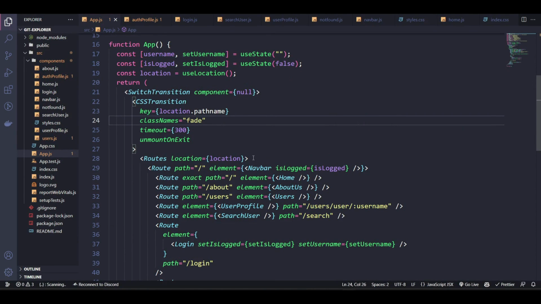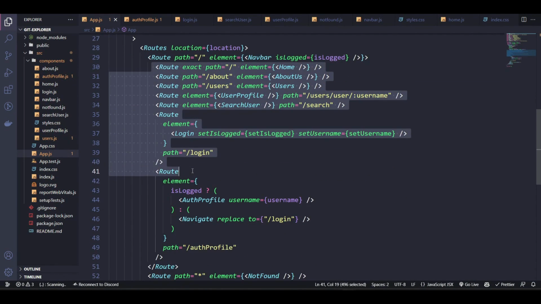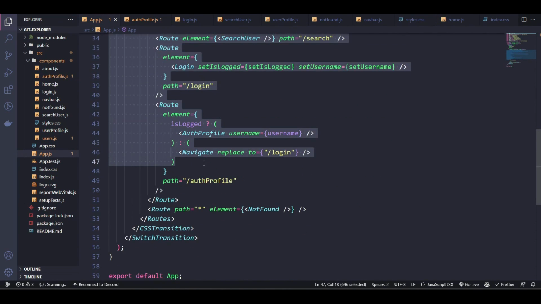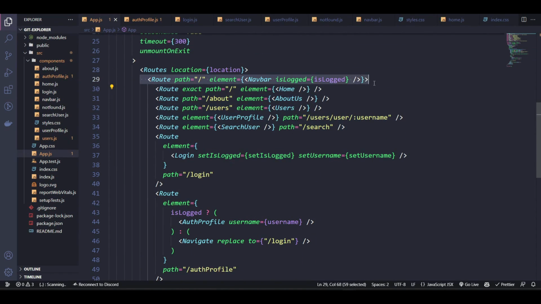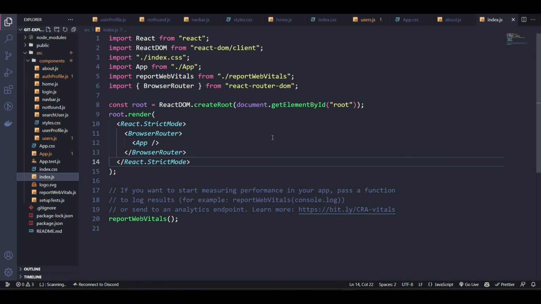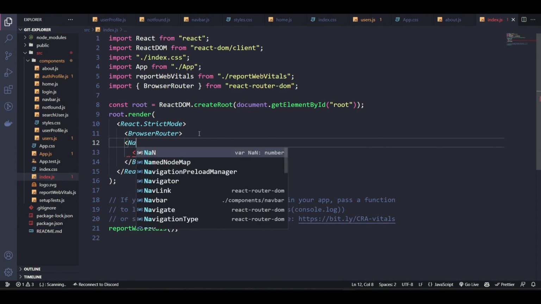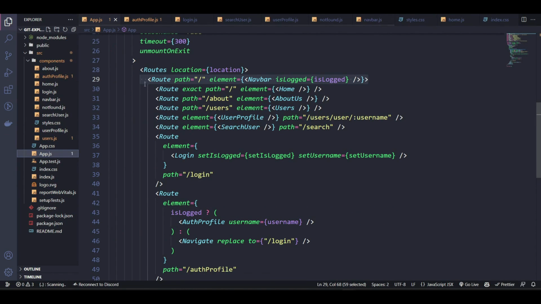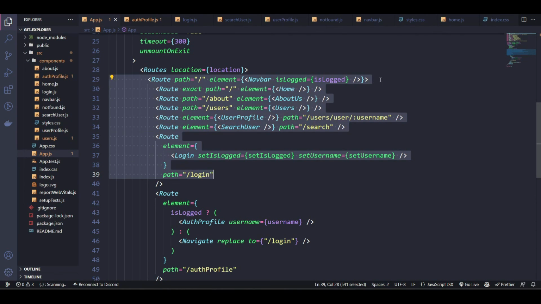So what's the problem? This is a problem with nested routes. As you can see, we nested all of our routes inside of our navbar route here. The easiest solution to this is to unnest our routes and find a better way to display our navbar. Now, since we want the navbar in all of our pages, we can head to our index.js file where we have our browser router component wrapping our app component, and we can simply add our nav component above it. So in here, we can have our navbar component just like this.